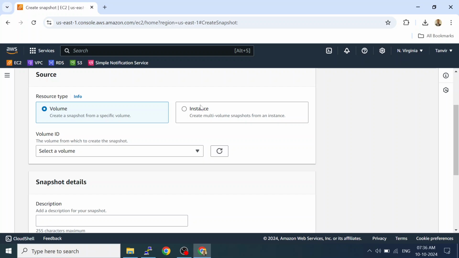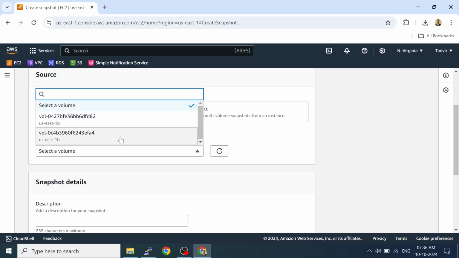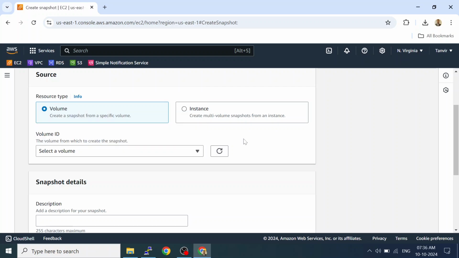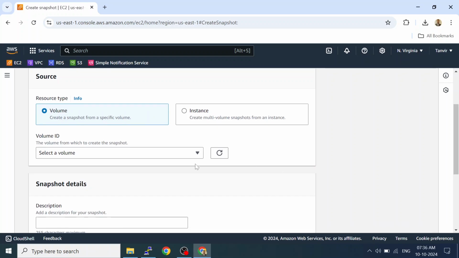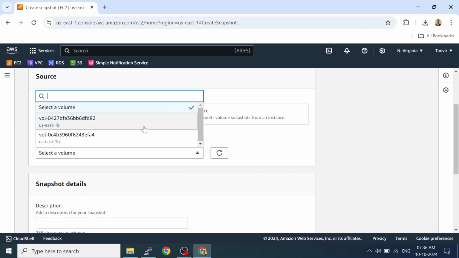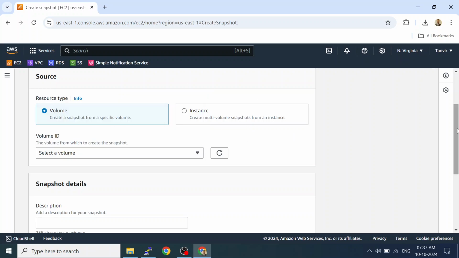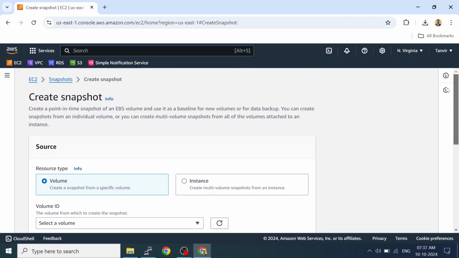But if you want to take a snapshot of a specific volume, then you will use the option volume. Which volume? I don't know. So how will I know? It should show some size also. Nothing. Then we have to see the volume name from here first.